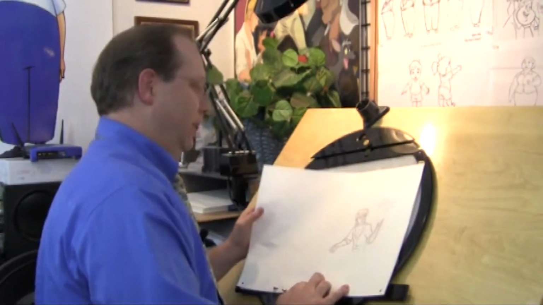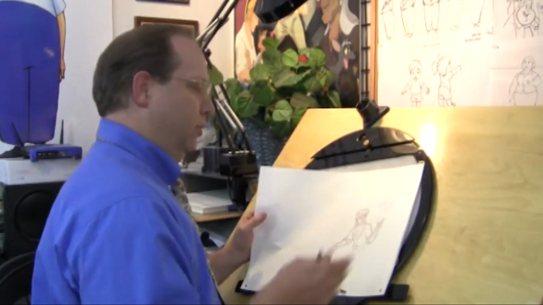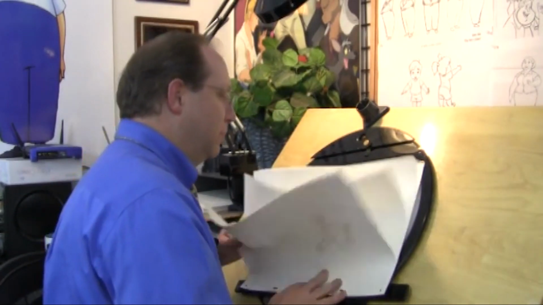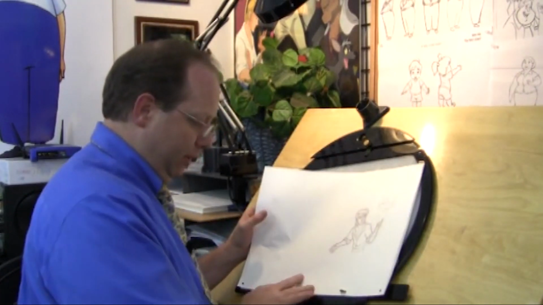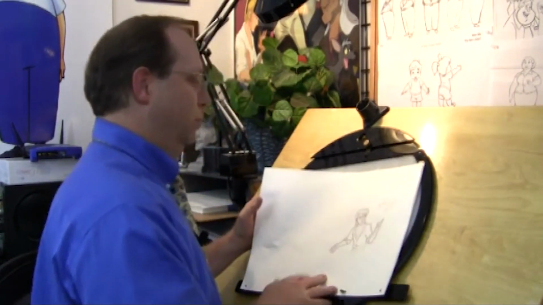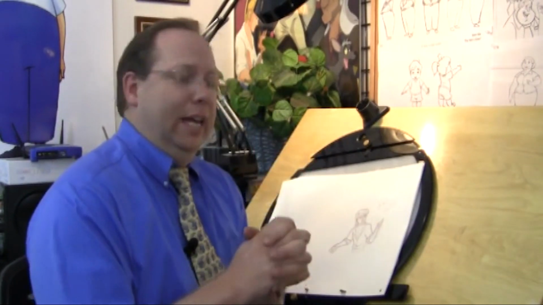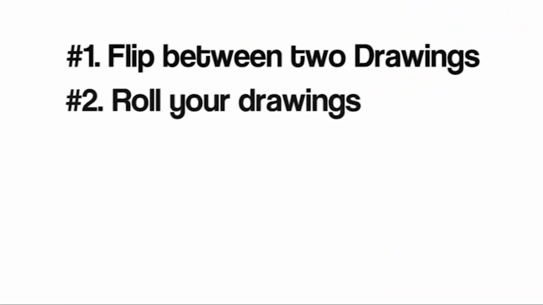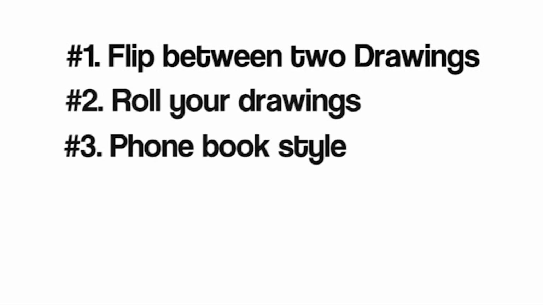And the other good thing to remember is that you take your drawing hand as you flip and you put it here on the peg so that they don't come off as you're looking down and seeing your work. But it's very important that you learn all these techniques of how to flip, because it needs to become second nature. And the last way you can flip your drawings is what we call foam book style.